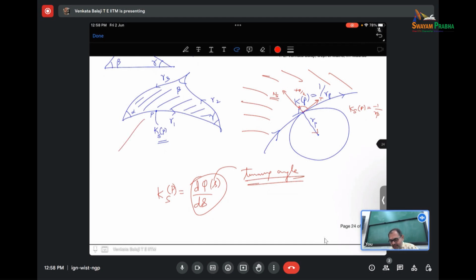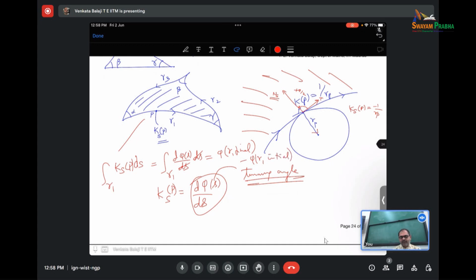So what is going to happen is, if I calculate the integral over gamma 1 of k_sp ds, what do you think I'll get? I'll get the integral over gamma 1, where k_sp is d phi_s by ds. And by the fundamental theorem of calculus, you will do it informally, though it's not correct: you will cancel this ds, and then the integral and d will cancel. All that you will say is it's phi of gamma 1 final minus phi of gamma 1 initial. This is how you do calculus, right?